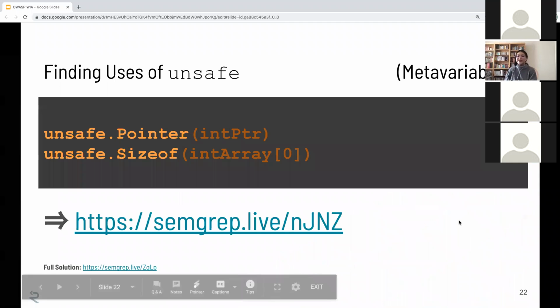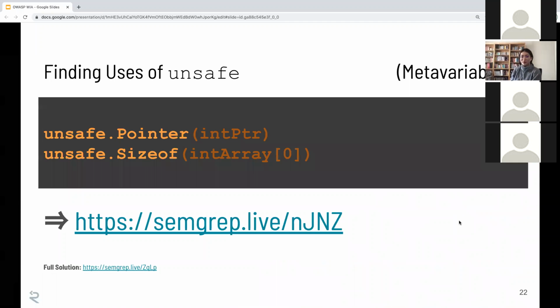So in this case, there's a package that we don't want to be using, the unsafe package. Unsafe actually opts out of memory safety and type safety in Go programs, and this can lead to memory vulnerabilities. So let's try to find all function calls from the unsafe package. And unsafe has a pretty large number of functions, and we could probably write a pattern for each one like we did for eval, but that's sort of a pain.